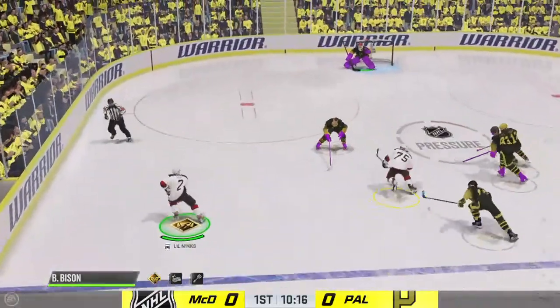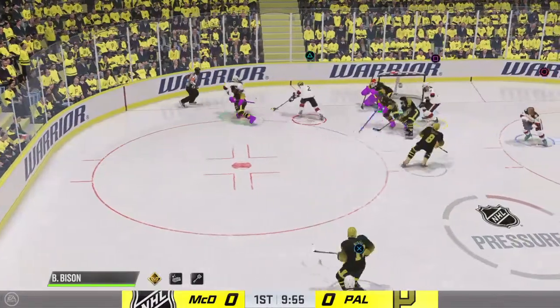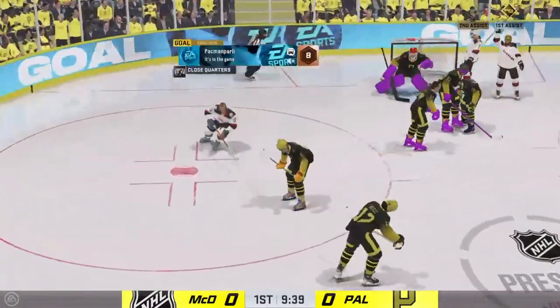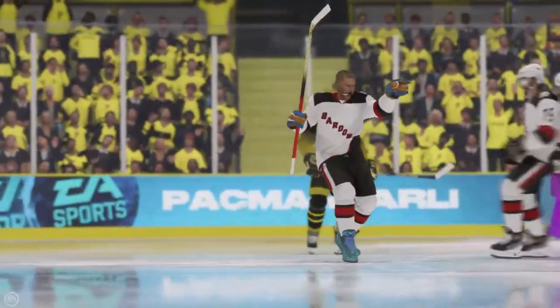Well, this power play unit will not be happy. Not only didn't they execute, but they had a difficult time making even crisp passes and attacking seams. They got to be better. Scores! Picks up the loose change and puts it into the back of the net.